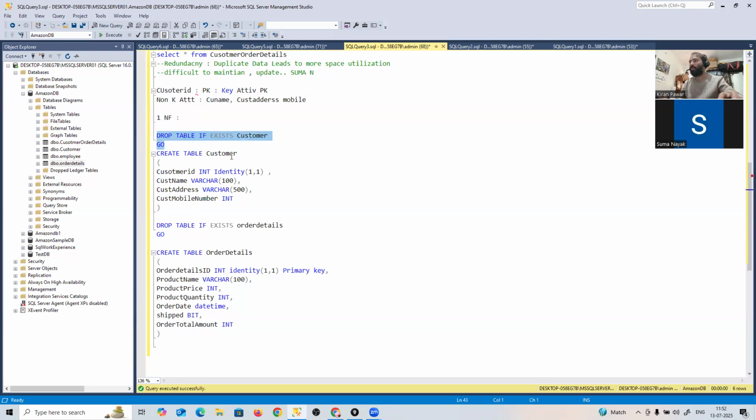So instead of failing, this is the safest statement in case someone mistakenly created it, or if the customer table is already available with one or two columns, it will drop and create a new one. Otherwise I will get the error because that customer object is already available, and it will fail on production, which we don't want, because whenever we do some activity on production, we get limited time from the client to complete the deployment or task within 3 hours, 4 hours, or 8 hours.